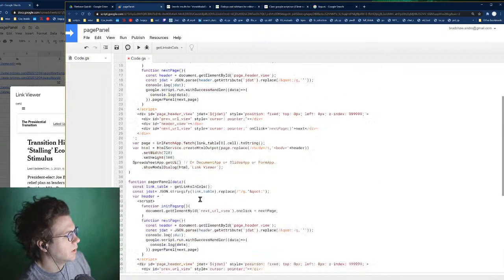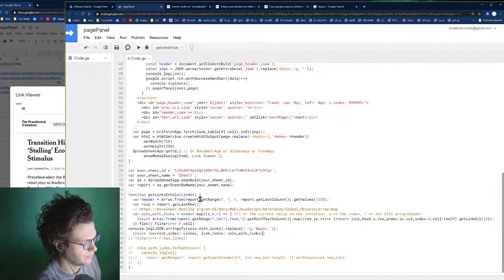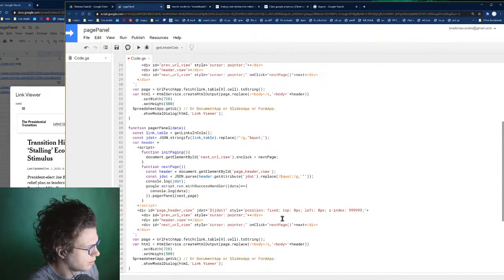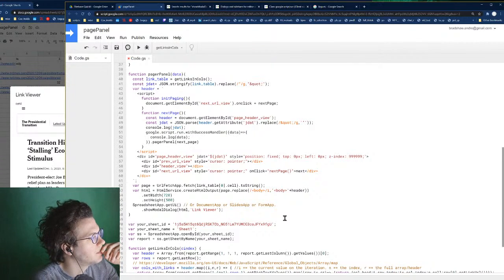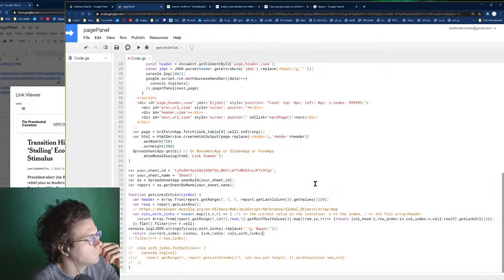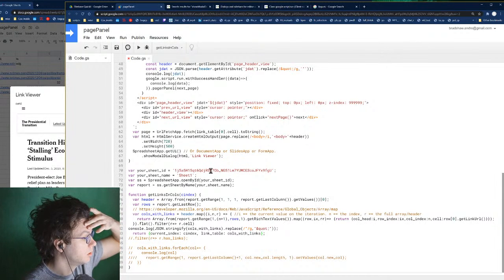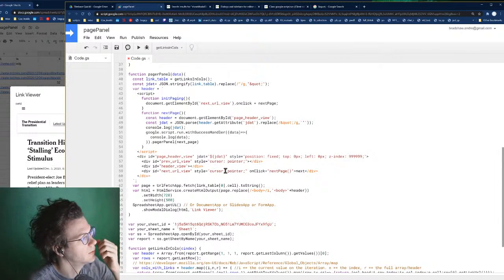And we'll call this link table. And here, yeah, I needed to do it that way anyway. All right, and let's see.